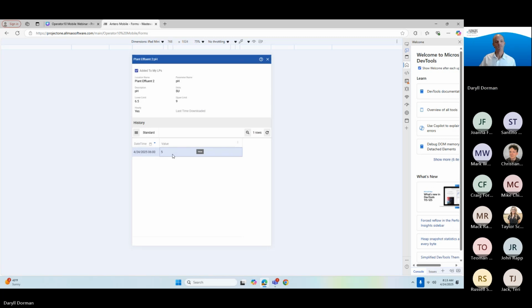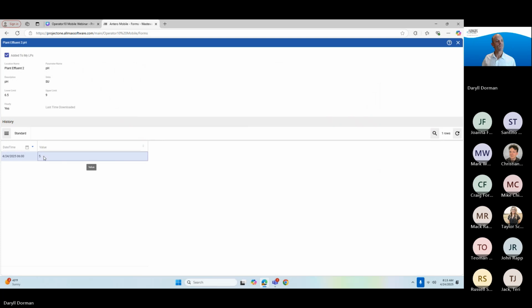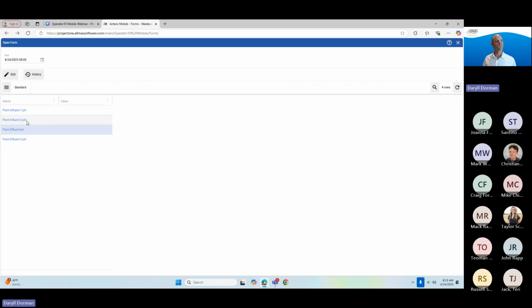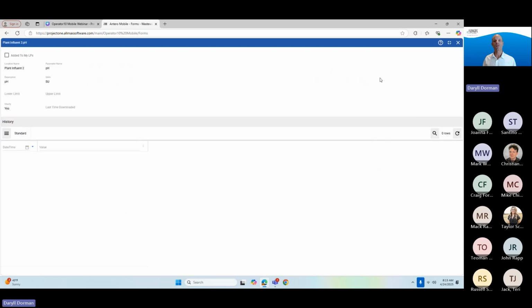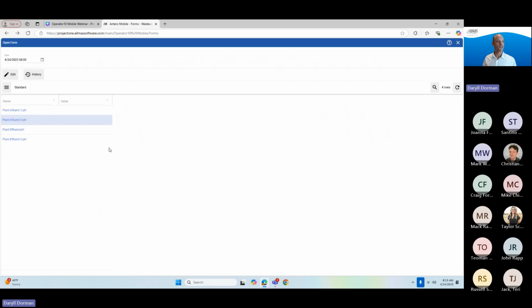Cool. Then I can change that information as I go, and it will also update according to the value. So as I enter information, it keeps track of what the limits are.